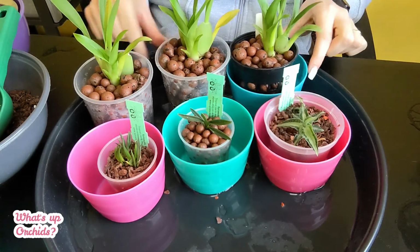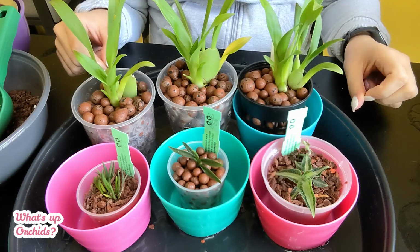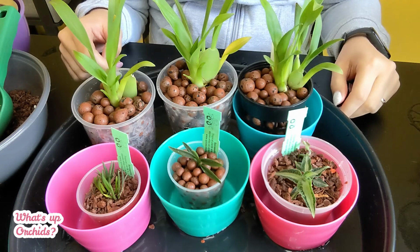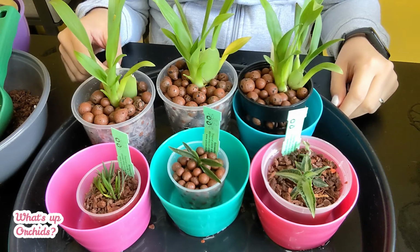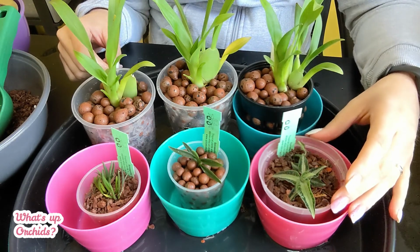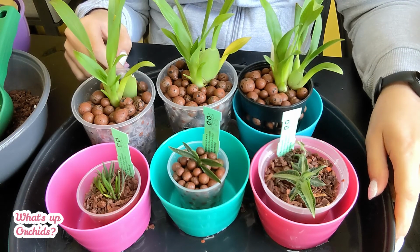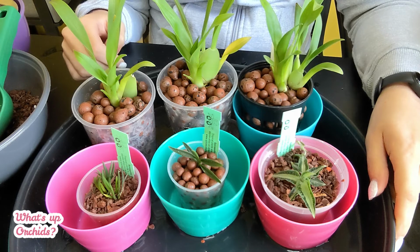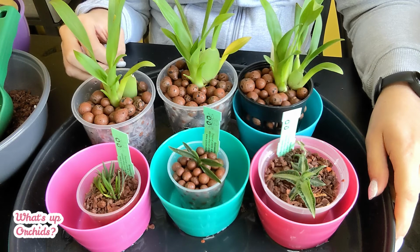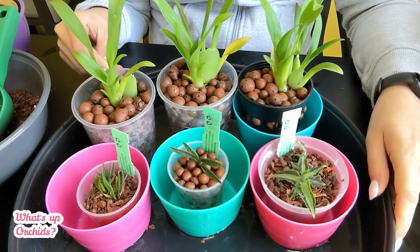So 6 instead of 4, and I got rid, I think, of 8 plants. And now I've got 6. So my plan of reducing my collection obviously didn't work. But at least these plants are a lot smaller, so they're not going to take as much space as those big ones. I also reorganized my shelves slightly, so I'll do my monthly update very quickly in a few days, and I'll show you guys where all the plants are and how they're doing.